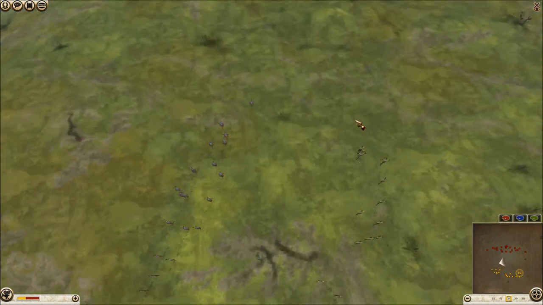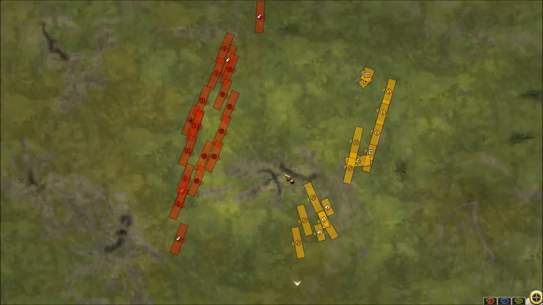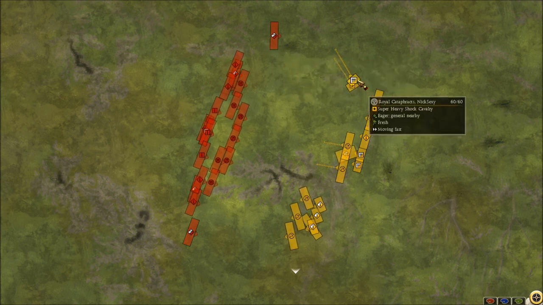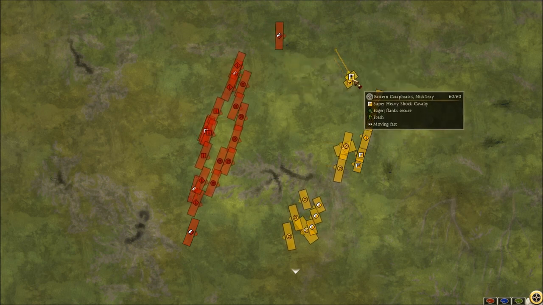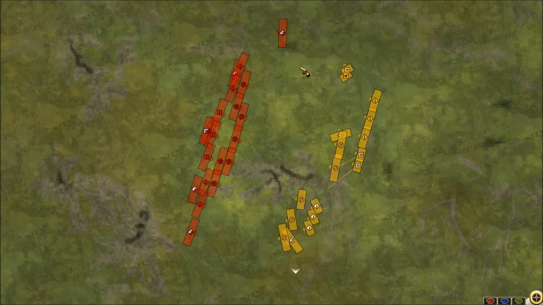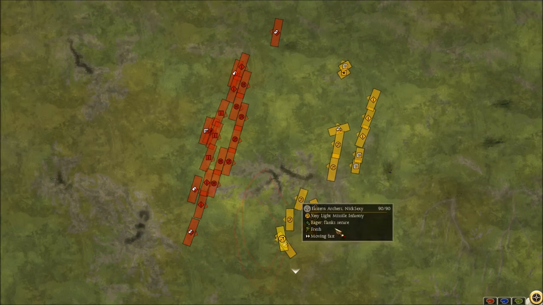Alright, so let's go look at the overhead deployment here. The Ptolemaic line is a bit longer, but the Armenians are stretching out their lines too. He's going to send some Eastern Cataphracts and Royal Cataphracts to turn back these Tarantines. Yep, they're turning back now.